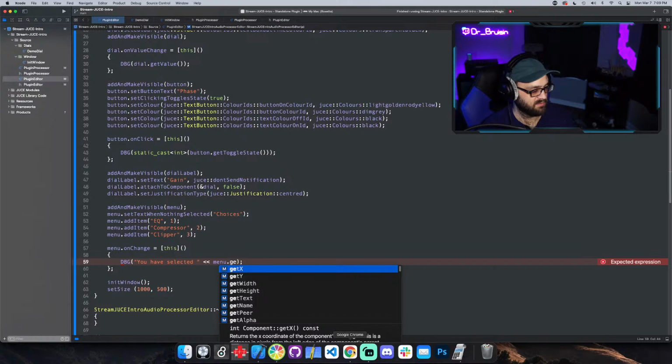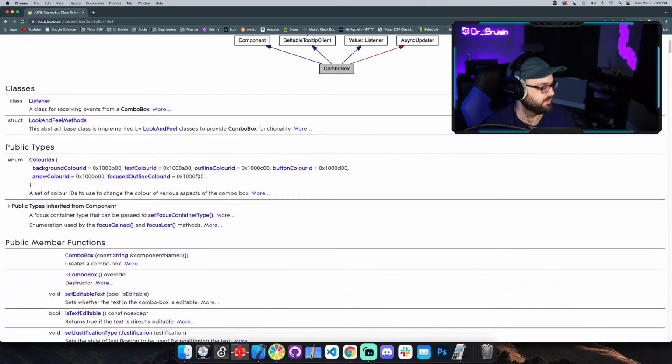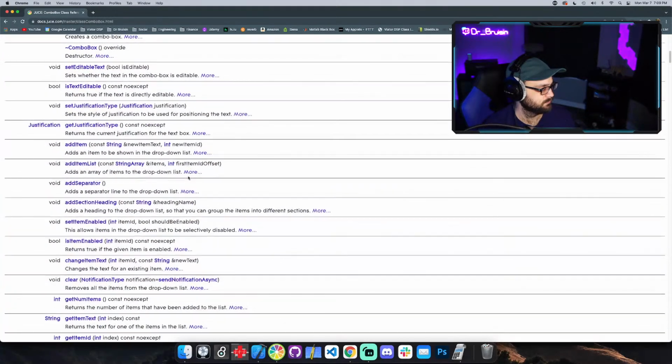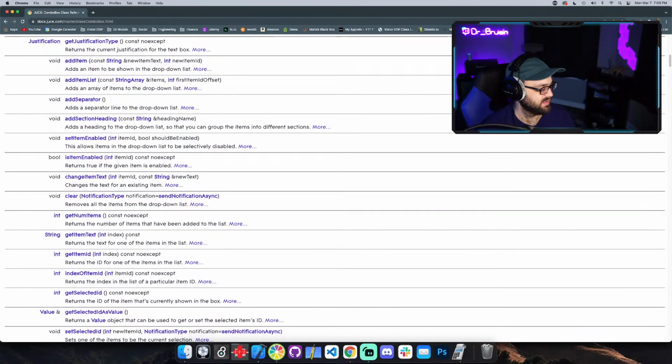So let's go back to the docs and see the combo box. There's got to be a way to get the text. We've got get item text and then the item index.